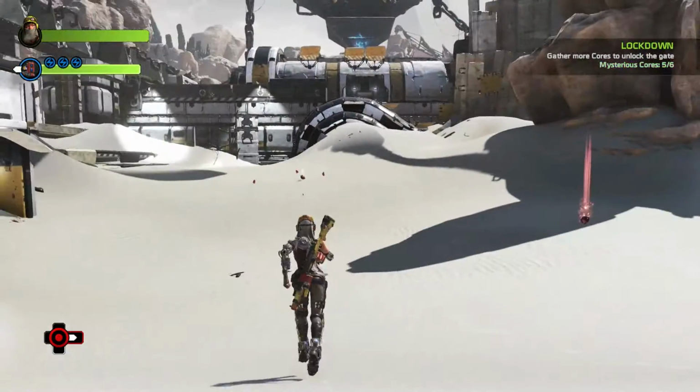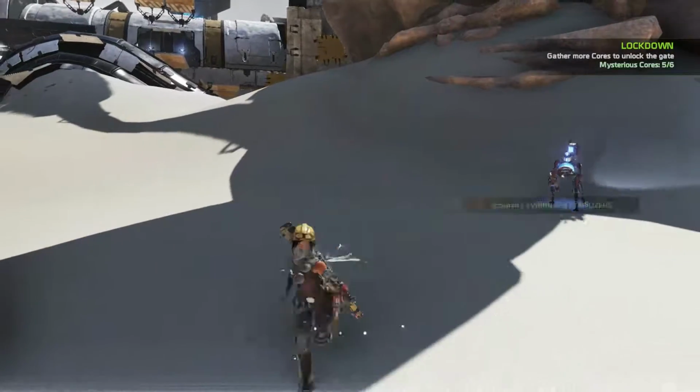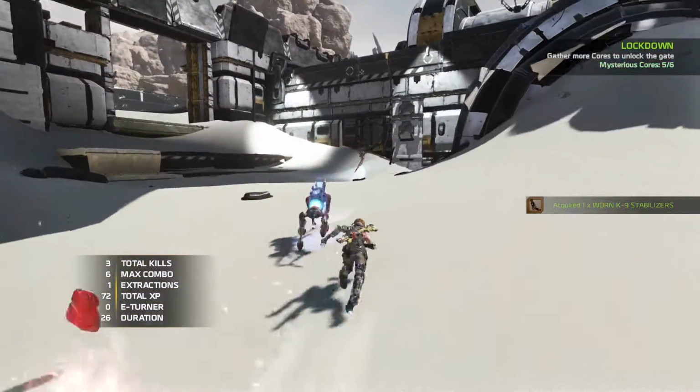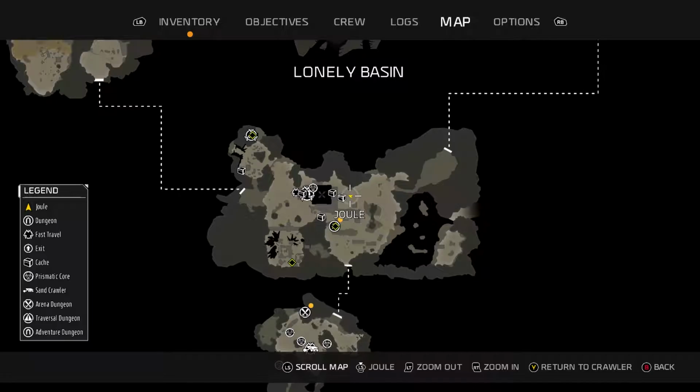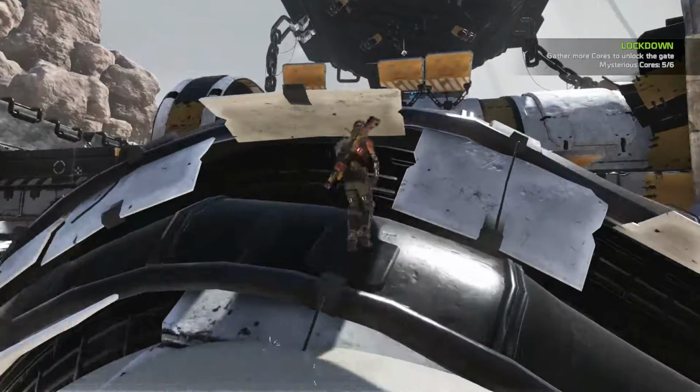Oh, so we've gone way past where we want to. Let's grab this, then. Some worn canine stabilizers. We can put them on Mac if they're good enough. So I want to be over that wall that I just jumped to. God damn it!